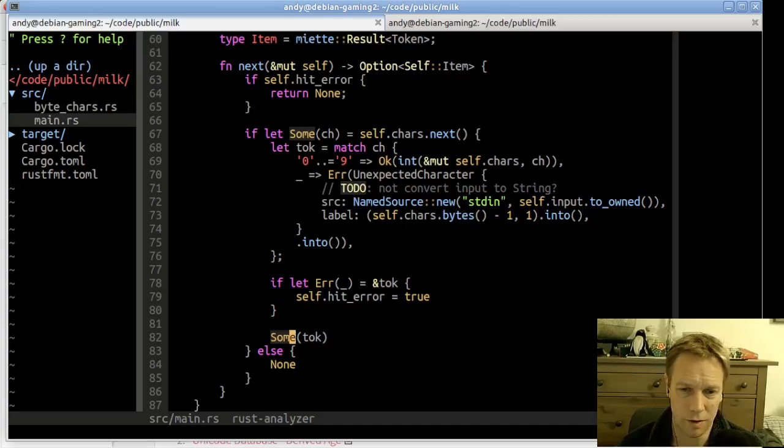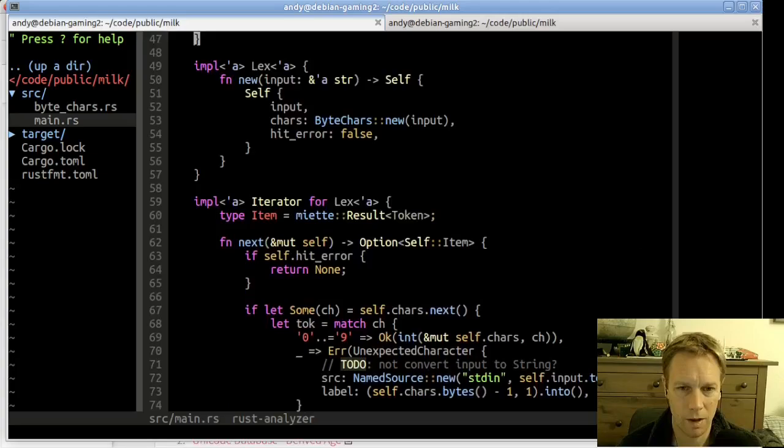And it feels right. All right, so one last thing we're going to do in this video is we're going to change the way int works. Currently int is a free function, but I think it should be a method on this lex object, and we wouldn't have to pass in self.chars. It would be better. And also, for niceness, I think the actual implementation of iterator should be small, and all the real work should be done inside the main lex thing.